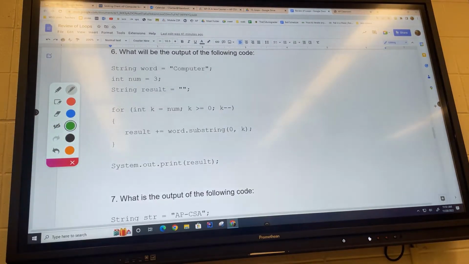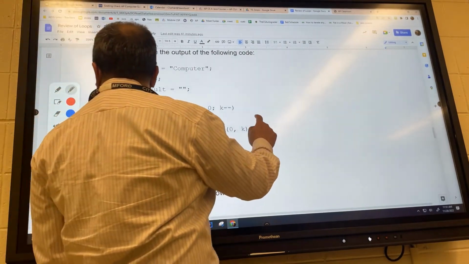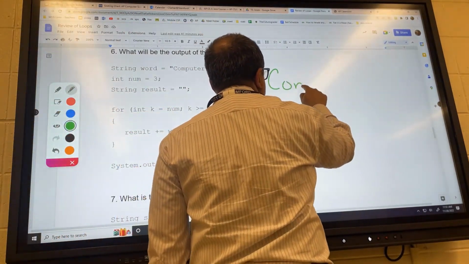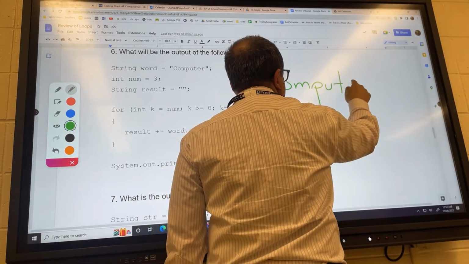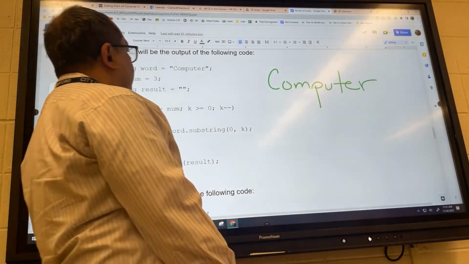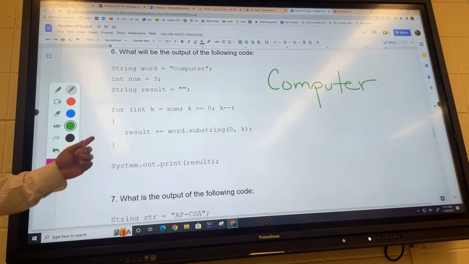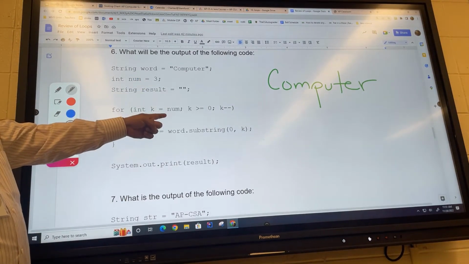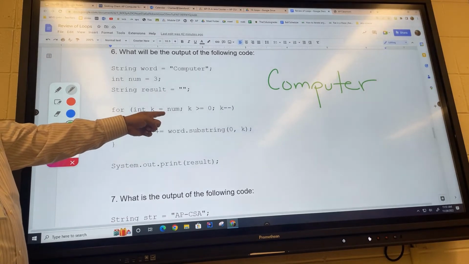So here we have the word computer. I'm going to just rewrite it here a little bit bigger so we can work with it. And you can see it's counting down from 3. So initially k is equal to 3.